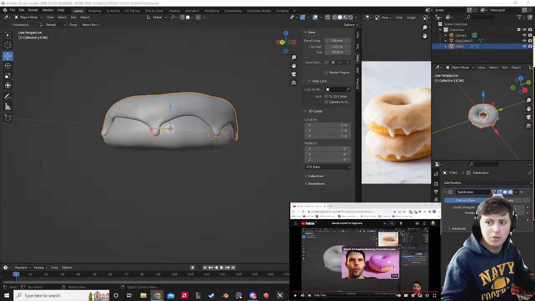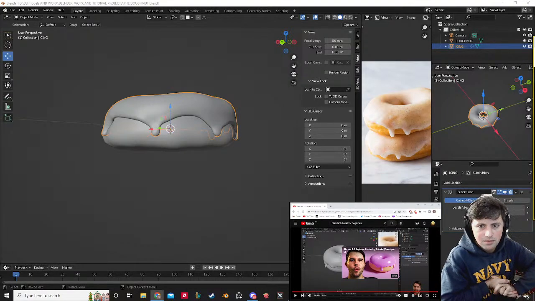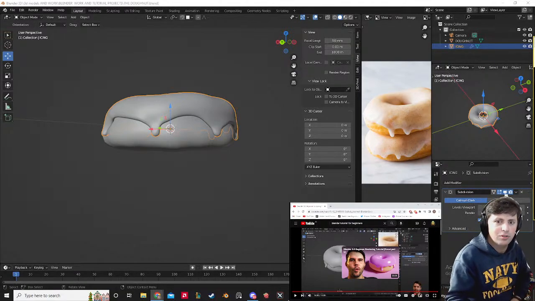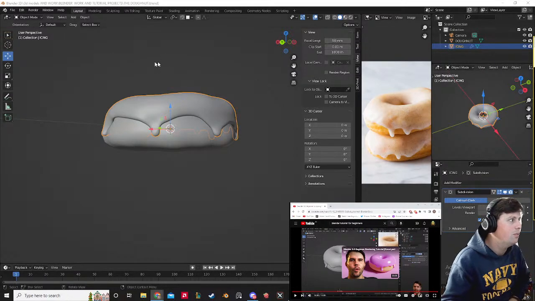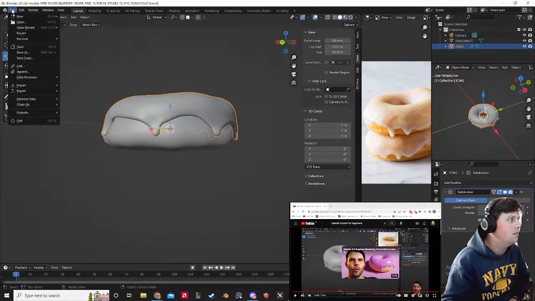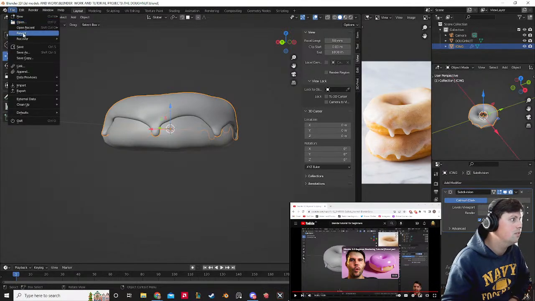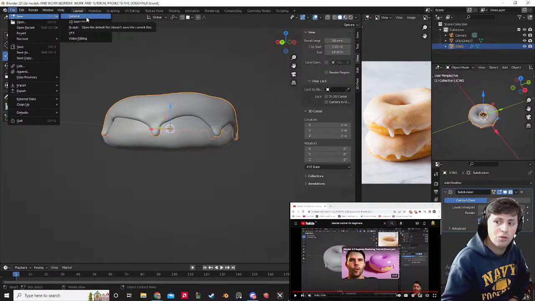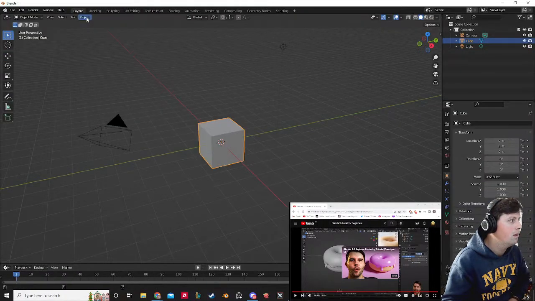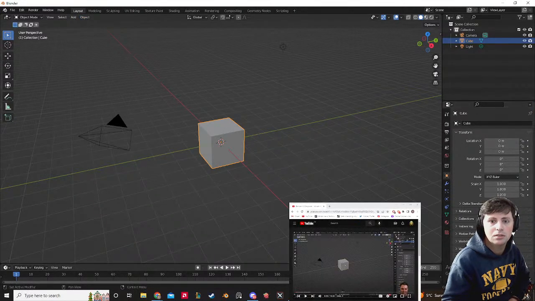So I think we're going to save materials and lighting and all of that for tomorrow's adventure. What we're going to do instead is save this and start a new one where we're going individually without the tutorial, and we're going to see how much we just know. Okay, so we're going to close this and we'll get started.